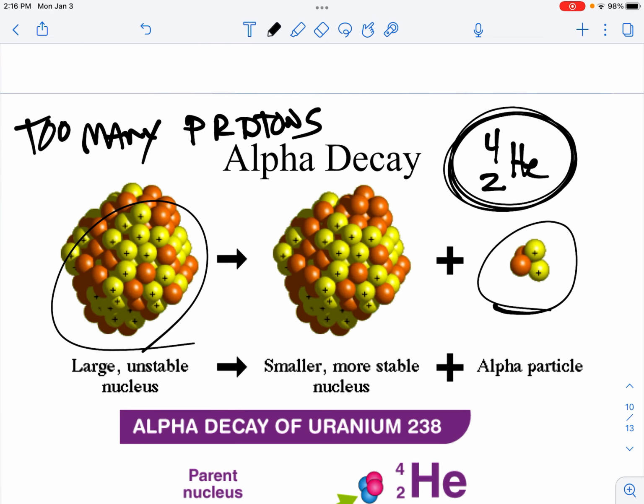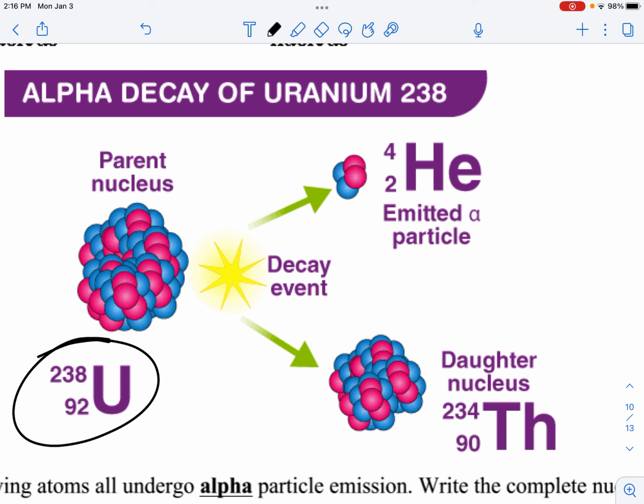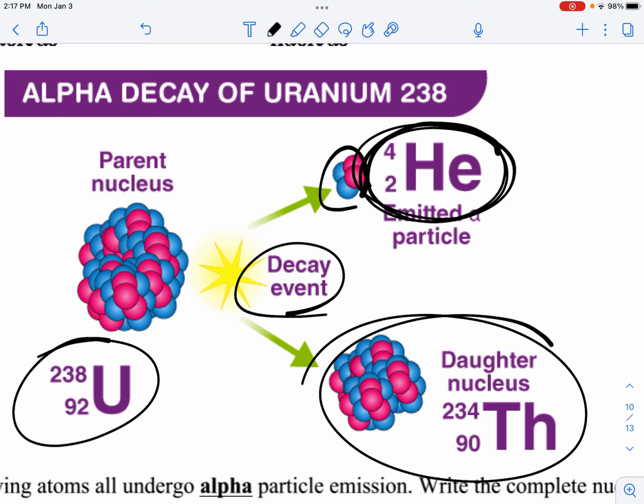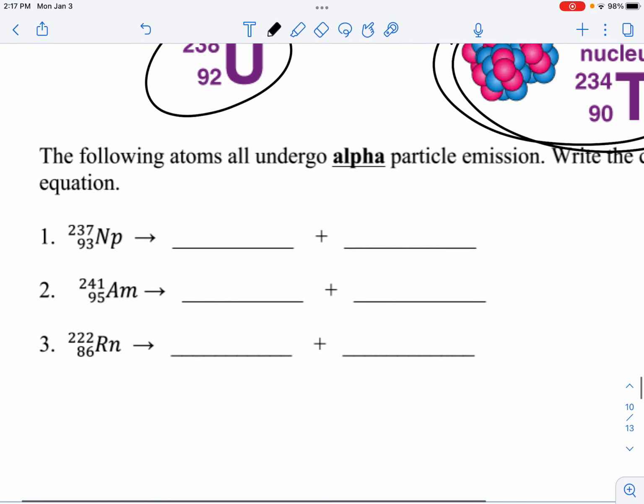All right? So if we take a look, for instance, at this parent nucleus, we have an atom of uranium-238, and it's going to undergo an alpha decay. So it undergoes its decay event, and please recognize that it gives off 2 protons and 2 neutrons, which is 4,2He. And then what's left is a daughter nucleus of 234 and 90, and all of a sudden that uranium has turned into thorium over here. So how did we know? How do we know that this thorium is going to come from this atom of uranium-238 over here? Well, that's some really easy, simple mathematics, and let me show you how this is going to go.